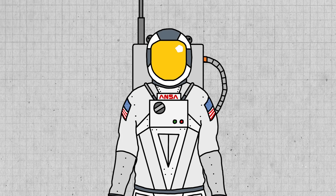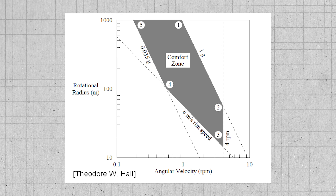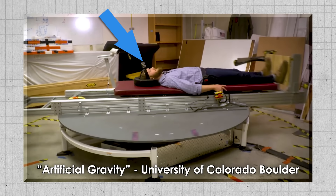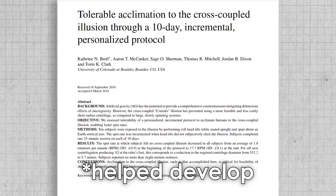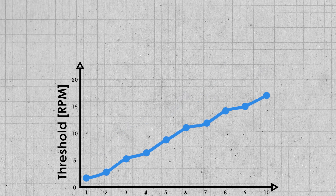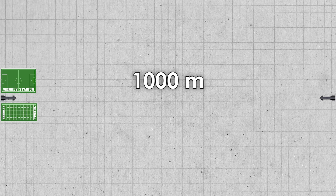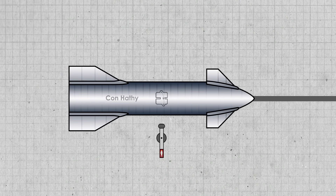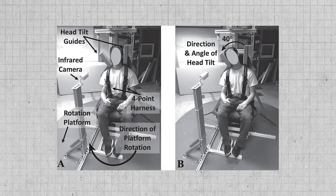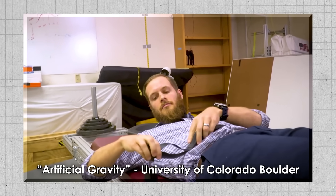The good news is that you can adapt to all of this. Most arguments against short radius centrifuges use data from the general population for motion sickness thresholds, but just like every other part of your body, your inner ear can be trained. The same researcher who developed this centrifuge also developed a program allowing people to adapt to high rates of rotation. Before the experiment, the average participant felt the cross-coupled illusion around 1.8 RPMs. After the experiment, that increased to 17 RPMs. The first number suggests a radius of 500 meters; the second gets us closer to 5. That means you can take a system that would be a kilometer long and shrink it to 10 meters — and the training was just 10 days with 25-minute sessions. I believe short radius centrifuges are severely overlooked and far more practical for today's applications.